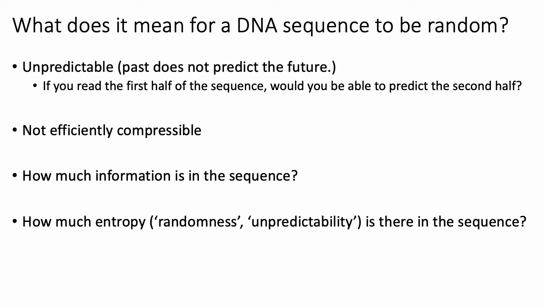Another more subtle but more accurate way of thinking about random sequences is that random sequences have more information in them. In the same way that with a poly-A track, if you've seen 500 adenines, seeing 600 adenines in a row doesn't tell you a lot more than seeing 500 in a row. Random sequences are more informative in the sense that even after you've seen 500 randomly chosen bases, that doesn't tell you a whole lot about the precise sequence of the next 500 bases if everything is chosen equally at random. And so random sequences have more information in them.